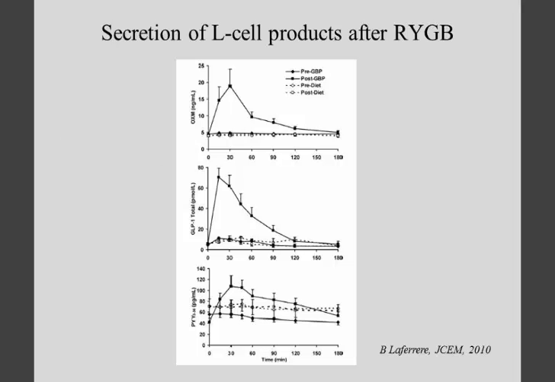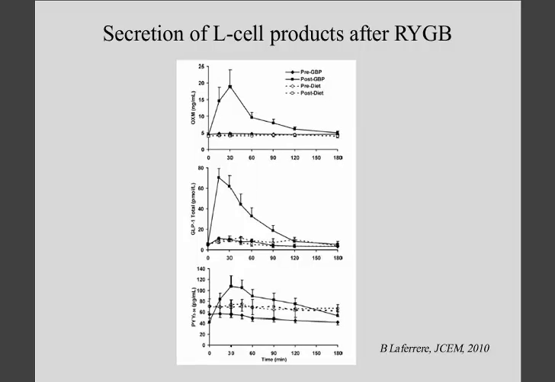And you can see that on this three-paneled figure with oxyntomodulin at the top, GLP-1 in the middle, PYY at the bottom. If you look at the control subjects, the non-operated subjects, you barely see a change in any of these hormones at all. And that's because the y-axis is so skewed by the humongous response in the surgical patients. So they have sort of a 5, 10, sometimes even 20-fold greater GLP-1 response than people that don't have surgery. And all the other L-cell products also come out in abundance.